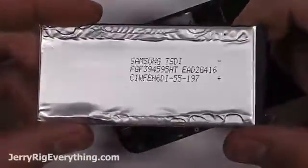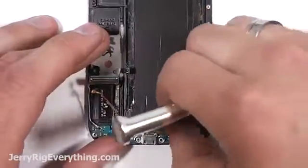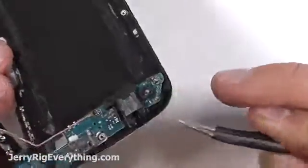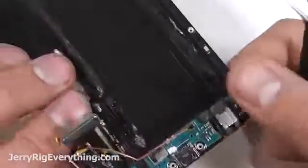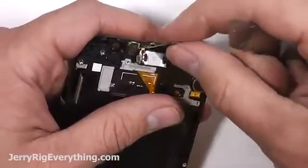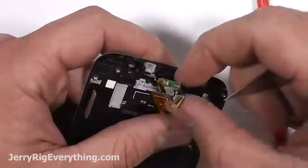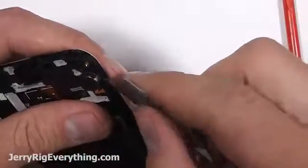There you go. There is one screw holding on the charging port to the mid-frame. Remove that Phillips head screw, and you would think the charging port would come off, but the capacitive buttons are wrapped around the mid-frame and underneath the glass. So we have to wait until we remove the glass and LCD from that panel in order to separate the charging port. Taking out the earpiece, set that off to the side, and then here is the vibrating motor.